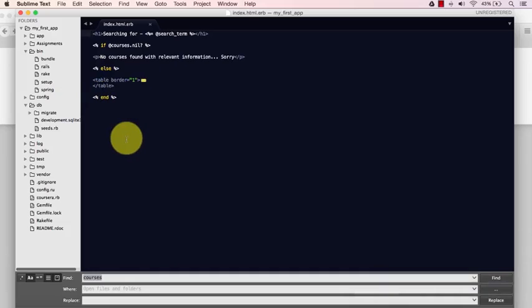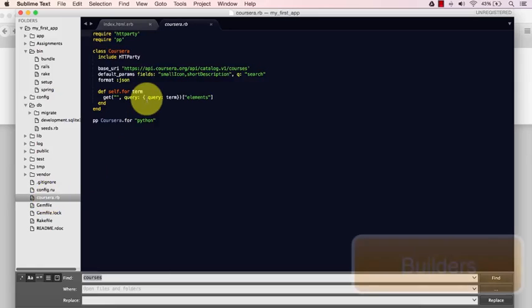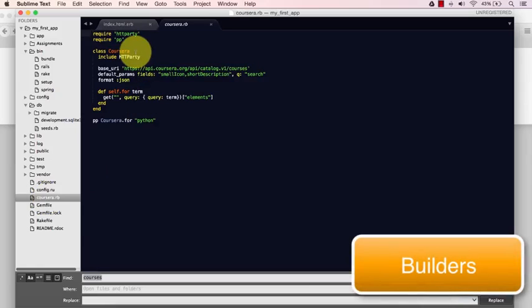The other thing you could do in Sublime, even though it's just a text editor, is that it has support for certain what are called builders. So for example, if you're looking at a typical Ruby file, and we're not going to get into what this Ruby file does, but at the end of it, you are printing something out.